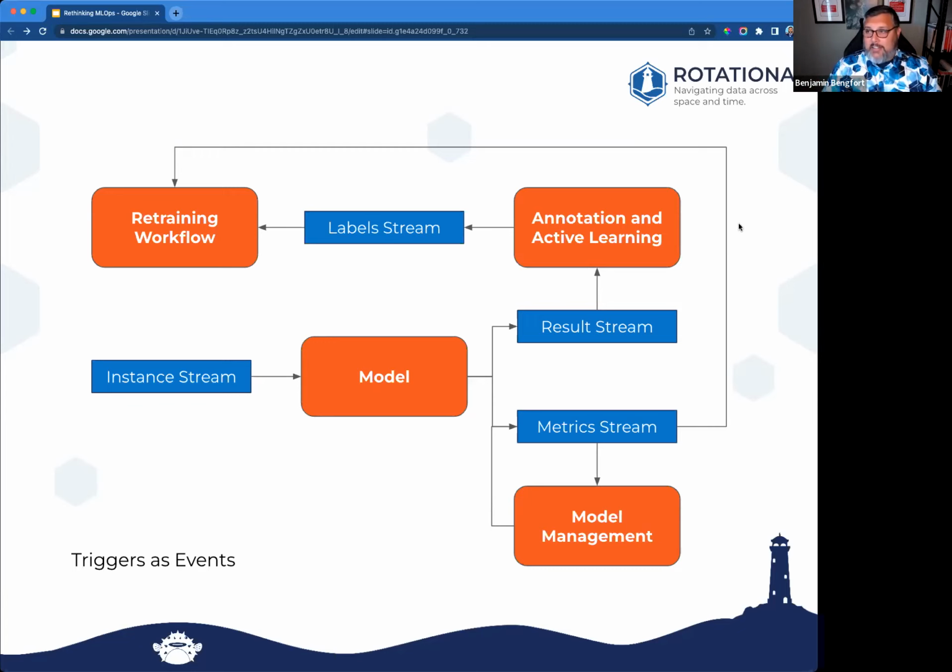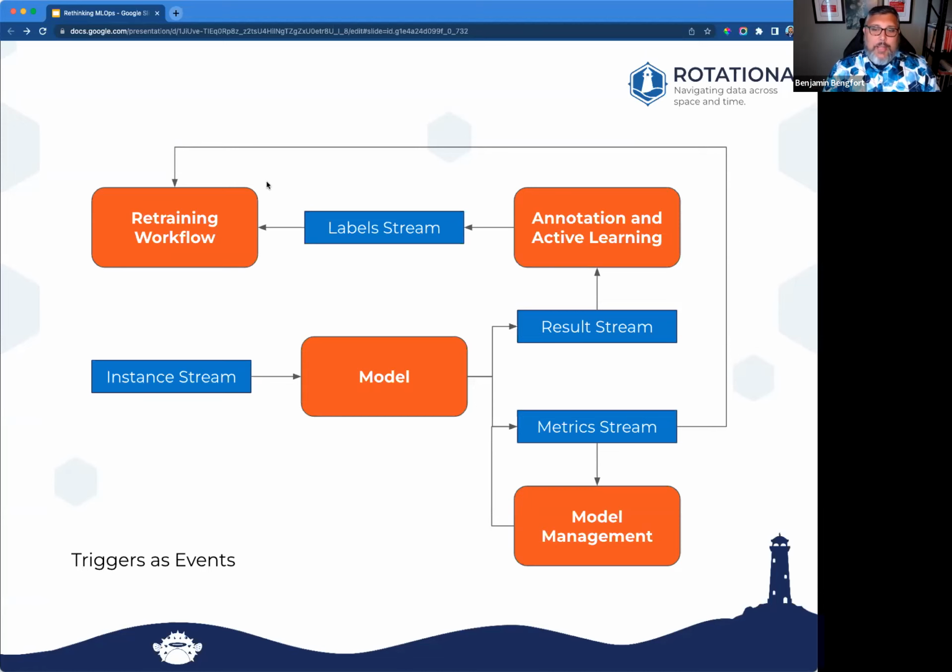We can engage in active learning, which is human-in-the-loop learning. And now we have a label stream and metrics that allow us to say, do we have enough data to retrain our model? Can we decay data and train our model on a new set of data, and make sure that we are keeping our models strengthening over time and engaged with the application over time.